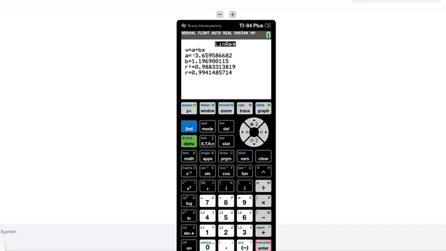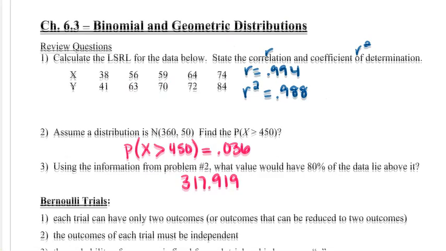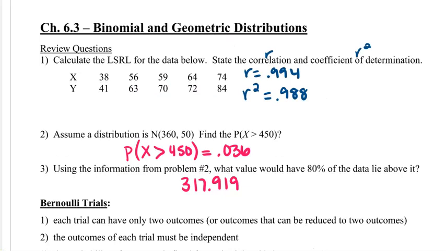We're not graphing, so I don't really care about storing the regression equation today, but I'm going to calculate everything. So it looks like we got everything that we need. Our A, or our intercept, is going to be negative 3.65966. I don't really care. Slope is going to be 1.197. And then there's that R squared, 0.988. And then that R is 0.99. So whatever we're looking at has a super, super, super strong positive linear association. Looks like a really solid amount of the data is accounted for in our equation.